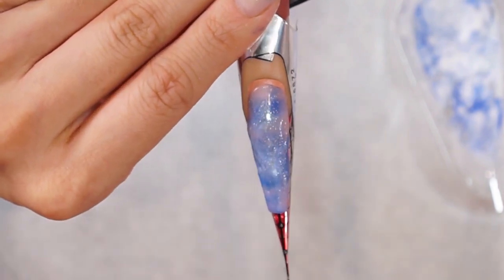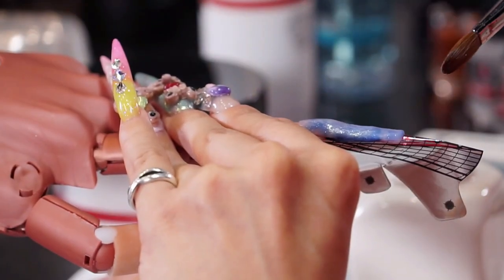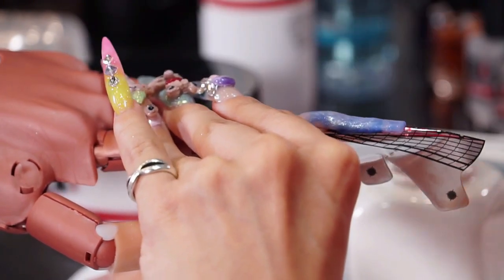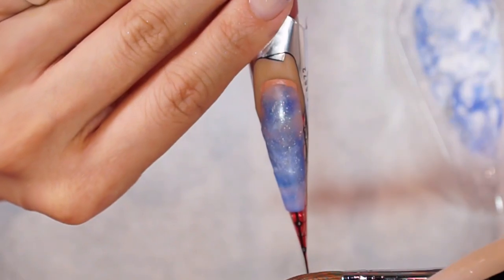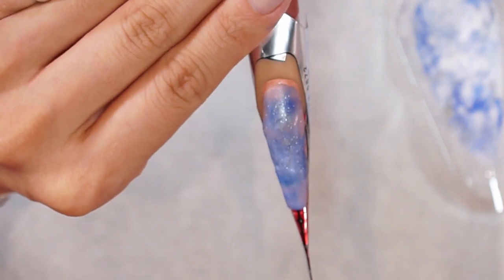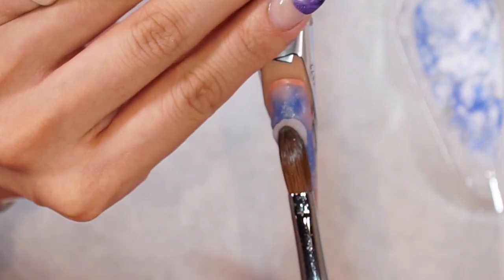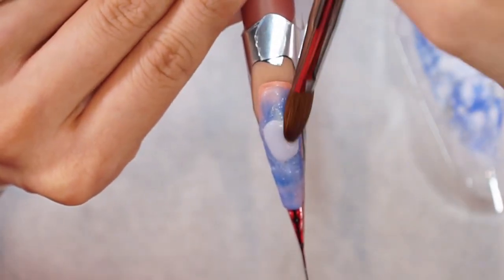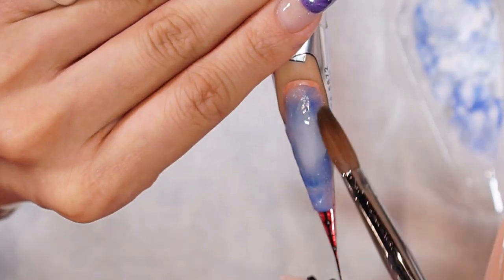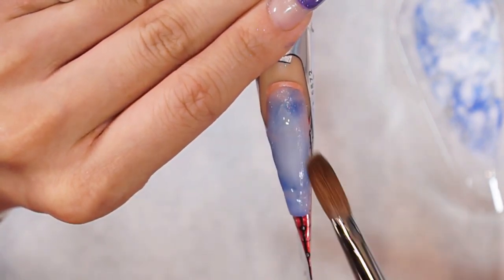Okay. And if you want to pick up more design colors, you can. But I kinda like how it looks right now. So on top of that, you want to cover with either clear or natural. Today, I'm going to cover with natural powder also. So it's going to even create a milky effect. So cover the whole entire nails with natural powder.